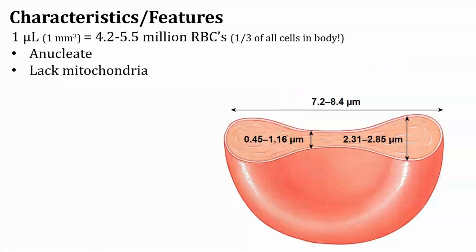Okay, they also lack mitochondria, so they don't really make energy through aerobic respiration like a lot of other cells in our body, like muscle cells. They will actually make energy by taking glucose and breaking it down through glycolysis, and then the pyruvate that is made will be fermented and used to make energy. And you can imagine it would be kind of a poor setup if these red blood cells made energy from the very thing that they're carrying.